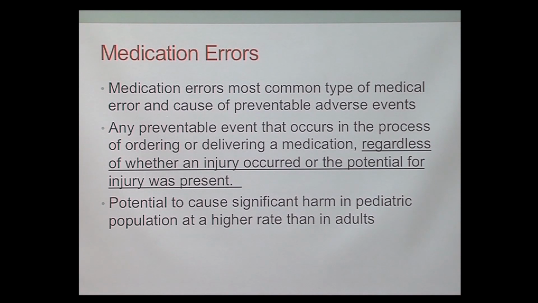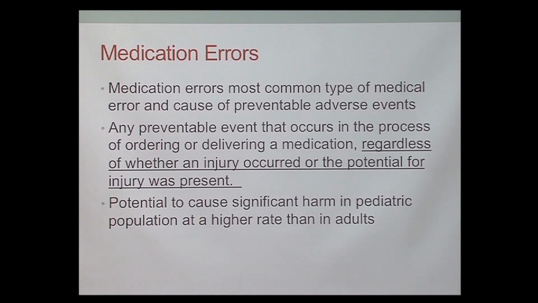So next, let's look at medication errors. Medication errors are the most common type of medical error and cause of preventable adverse events. Officially, the definition is any preventable event that occurs in the process of ordering or delivering a medication, regardless of whether injury occurred or the potential for injury was present.